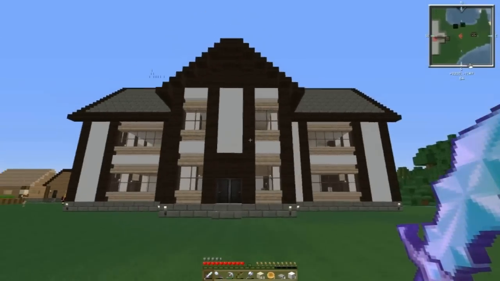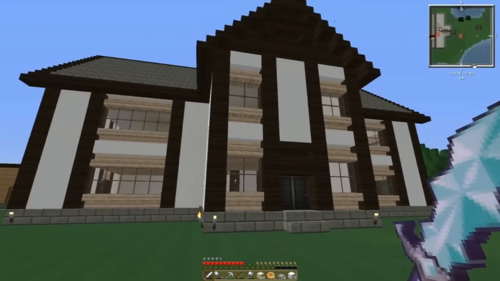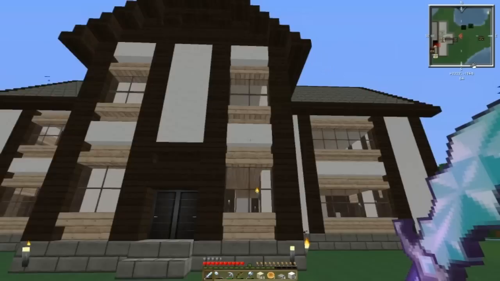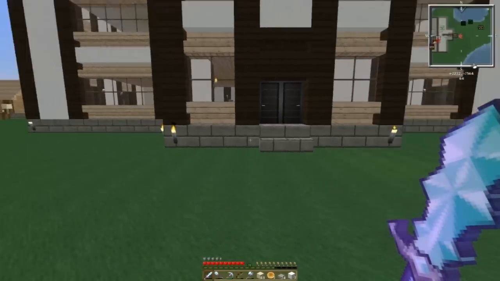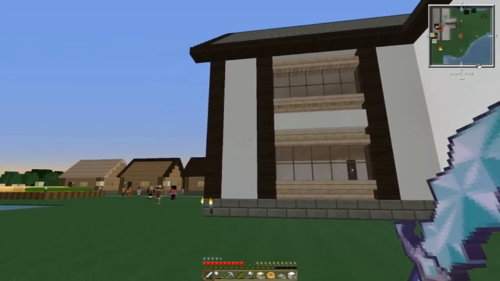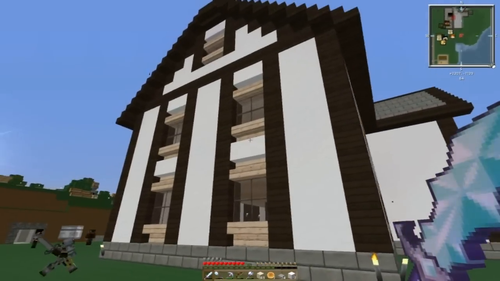This is where I'll be living and hopefully find a cute Minecraft chick to live in here with me and have some kids and all that good stuff. But I have to do some decorating on the outside and all that stuff, but the house is pretty much up. Design work inside needs done.